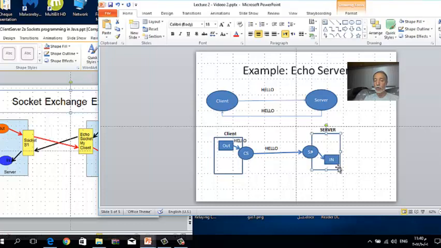All right, so now this word hello comes from the client socket over this link, could be wireless, could be wired, goes into the server socket, and from the server socket is read into a variable called N.